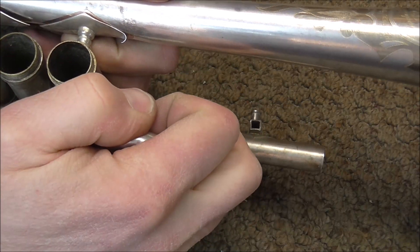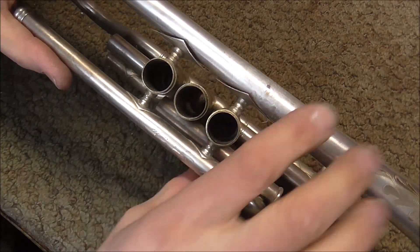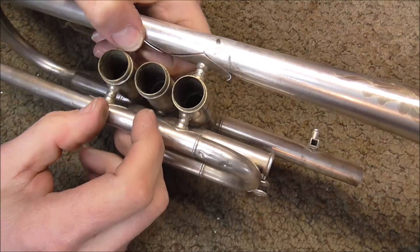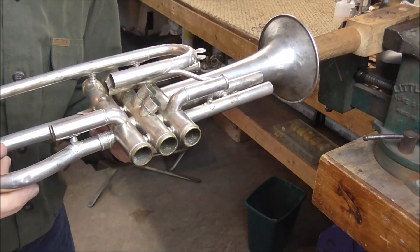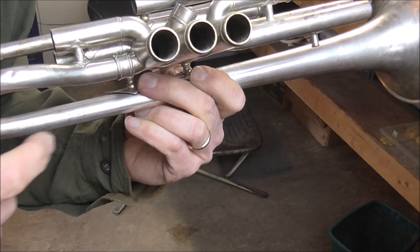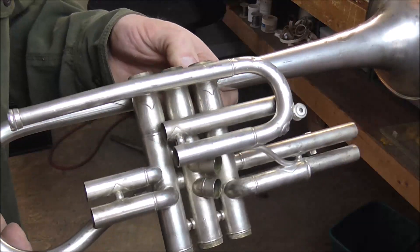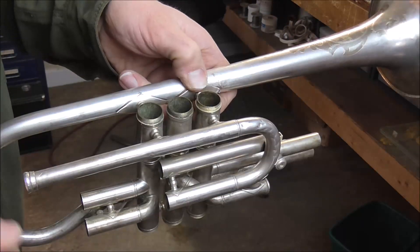I'm going to start by pushing this together. The flange metal is usually quite soft and easy to bend. There's still too large of a gap, so I'm going to pull harder on this. I can work with this — there's still too much gap, but I can take care of that with a flange burnisher. This is the wooden assembly mandrel and it holds the instruments out in the open where you can work on them easier. There are four solder joints that need to be soldered — these two and these two. I'm going to leave two of those solder joints for later because the flanges are not flush with the bell, so I still need to do some work on those. I'm going to solder these two together so that I can stop holding onto the instrument.